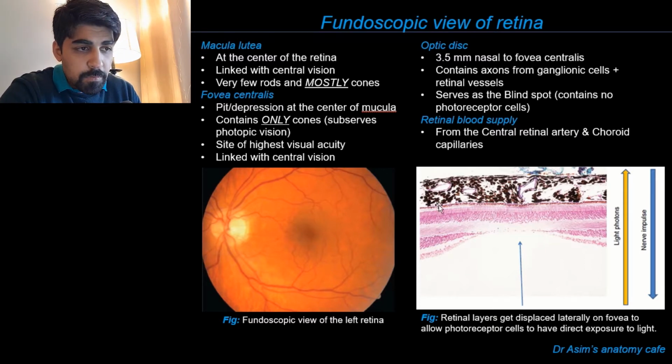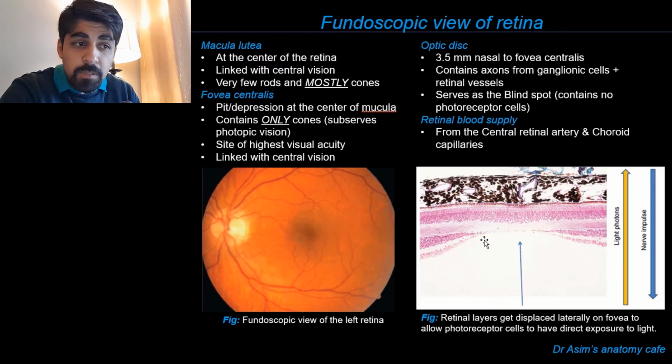Now, if we resort to this section here, this is a section once again of the retina. We can see the different layers of the retina, which we saw previously as well. You can see the different layers stained by the hematoxylin and eosin stain. You can see the vitreous body here. So that's the inner side of the eyeball, and the choroid with those vessels inside it can be seen on the outer side of the retina.